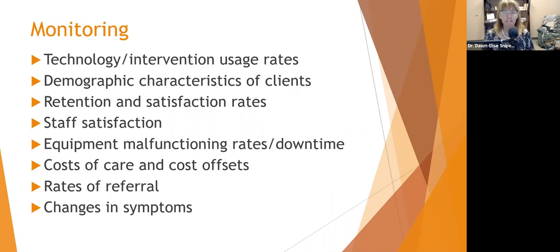Look at the cost of care and cost offsets. Yes, it costs more to have the higher, faster internet speed, but the cost offset is I'm not having to rent a brick and mortar office. Look at rates of referral and monitor clients regularly for changes in symptoms, just like you would in face-to-face practice.